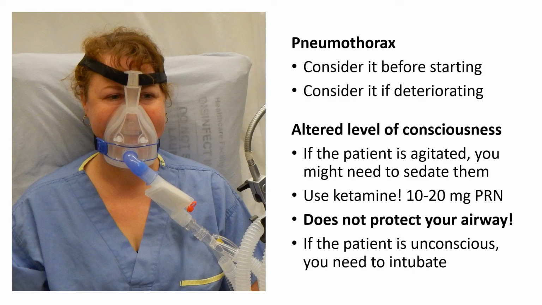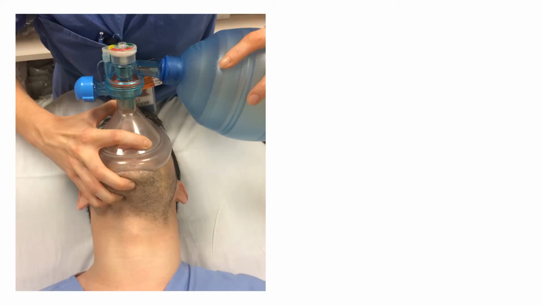If you have a patient that is unconscious or clearly not protecting their airway, BiPAP and CPAP are not the machines for you. Those are patients that need to be intubated. Setting up for intubation takes some time. So if you have an unconscious patient, you may need to find a way to temporize things until everything is ready. And that usually means using one of these devices, which is a bag valve mask device.